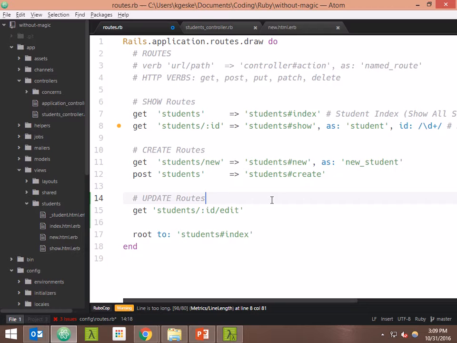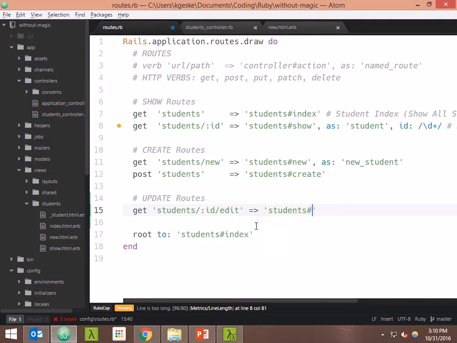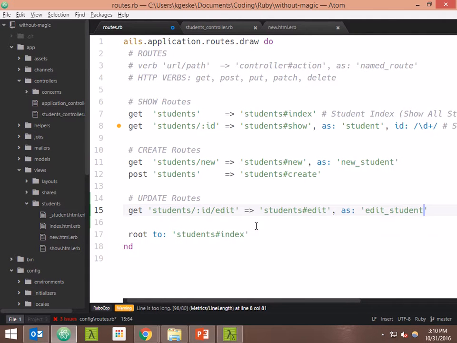If we wanted to edit student with a primary key of 99, we would go to /students/99/edit. And so when a URL matches this pattern, we are wanting to load up the students controller's edit action. I'm going to say this is going to be called edit student.